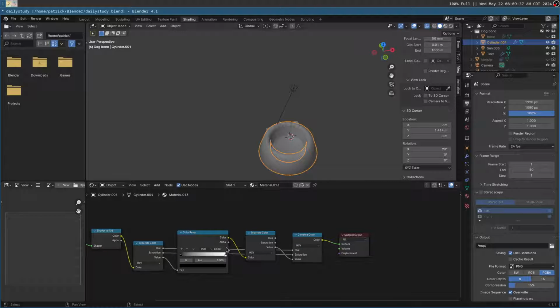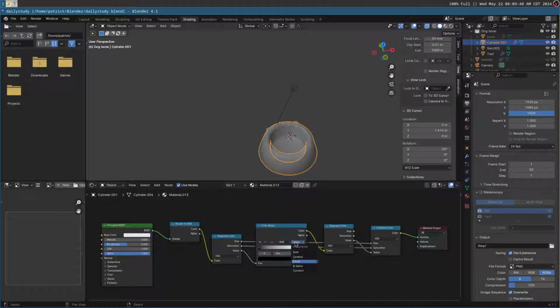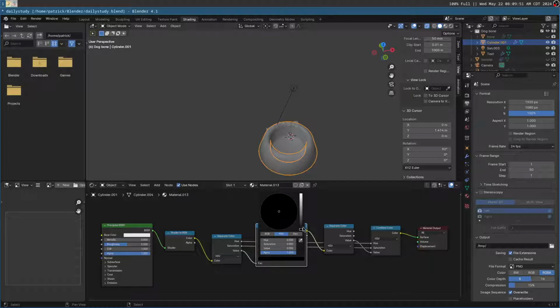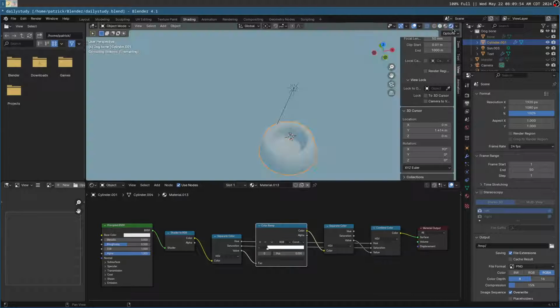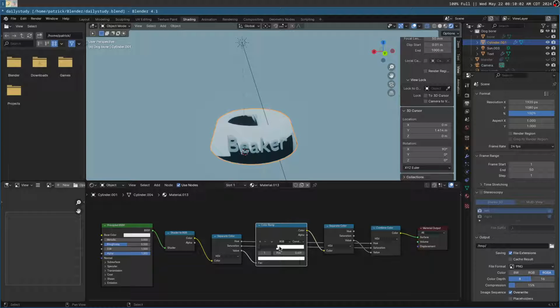If you're wondering, I got this from Comfy Mug because this one's much better than the classic shader to RGB color ramp with constant stops. Because with this one, because you're only affecting the value, you're basically just tuning the shadows of your mesh. And what that allows you to do is to have firmer shadows. It allows you to have the color of the light still impact the, what's it called?